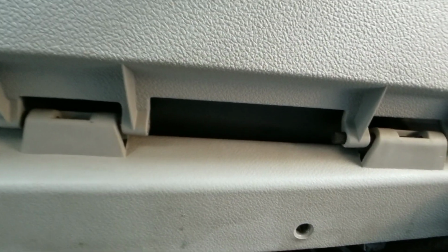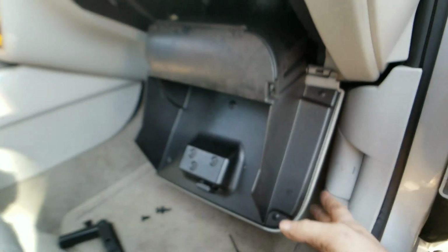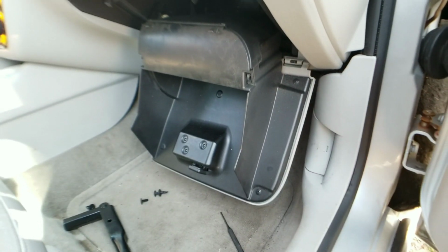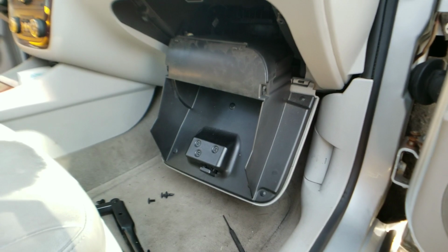All right, I'm gonna grab some needle nose and pull it the rest of the way out. And then all we'll do is we'll open the glove box like this. And on the back, you will have 2 hangers. All you do is push down and it will come out just like that. Now, of course, you have to have the pins out. So get the pins and then do that. Your glove box will be out and we can move on to the next step.